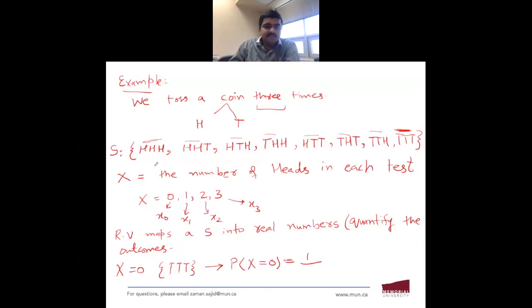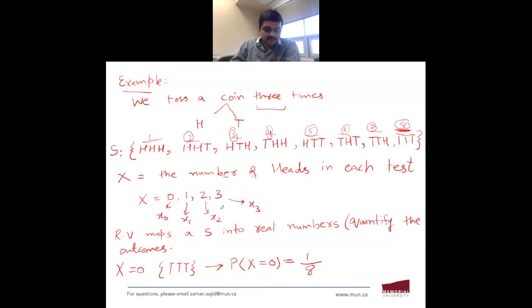Now when we look at my sample space, how many total do we have? I have 1, 2, 3, 4, 5, 6, 7, and 8. So I have 8 possibilities here. Out of these 8 possibilities, 1 is the only one where we don't have any head. So what will be my probability? The probability will be equal to 1 over 8. Okay, so this is the probability when I have x equals 0.